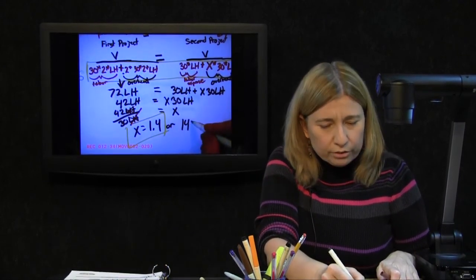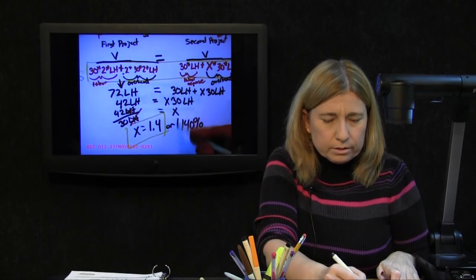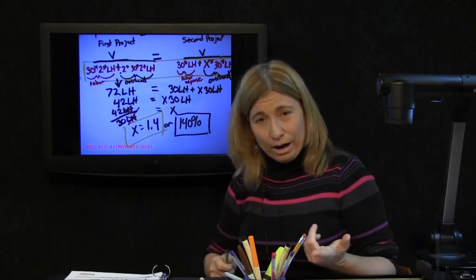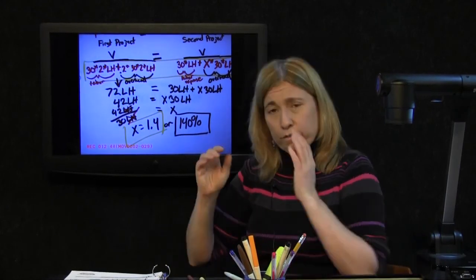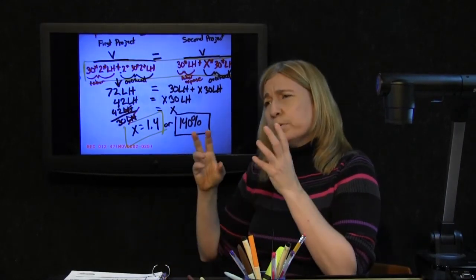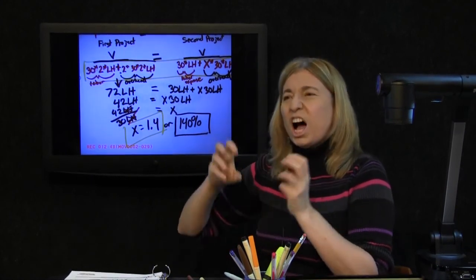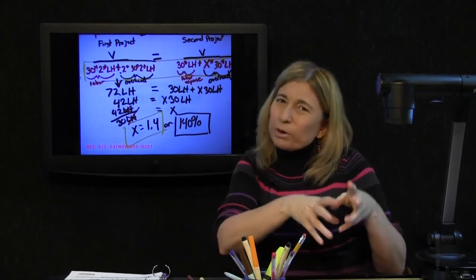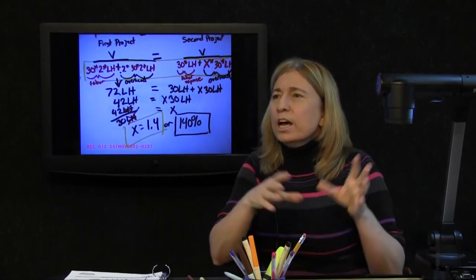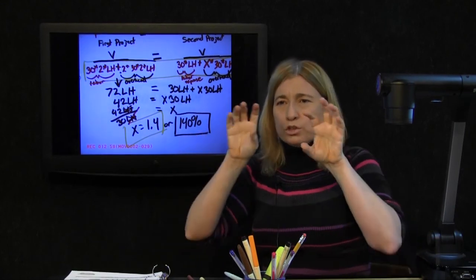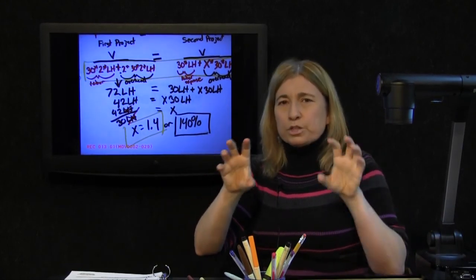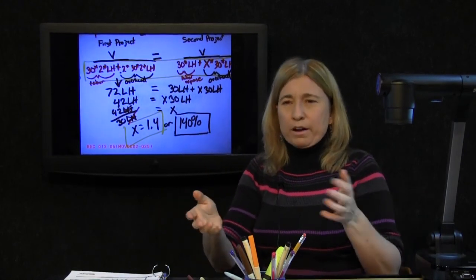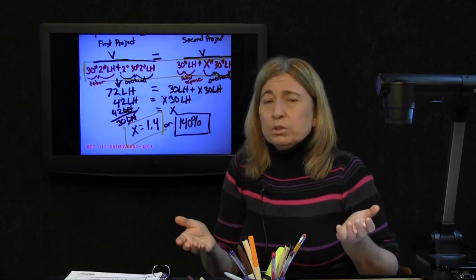1.4 is 140%. That's the actual answer to this question. Apparently, in this situation, for the second project, they must be charging overhead as 140% of labor expense. Notice it was only 20% of labor expense for the first project, because that's the only way to get the two labor productivity measures to balance, which would be the only way that the company with the two projects would consider these two things to be equally productive.